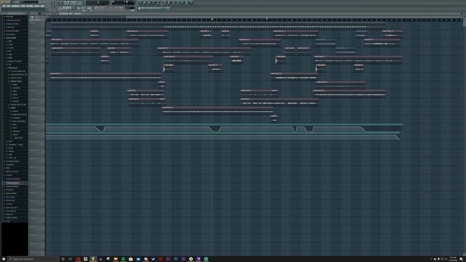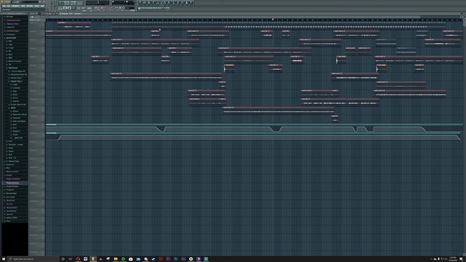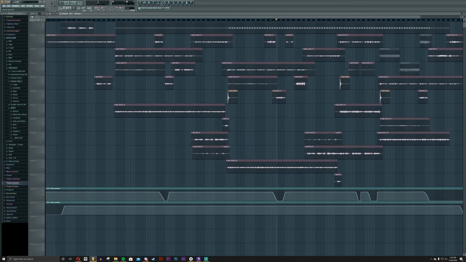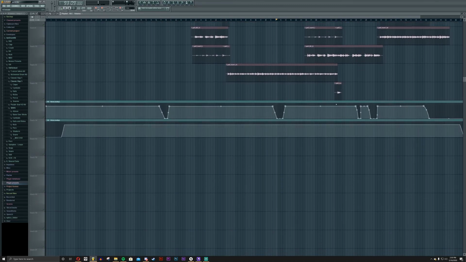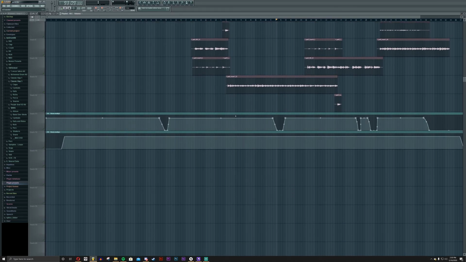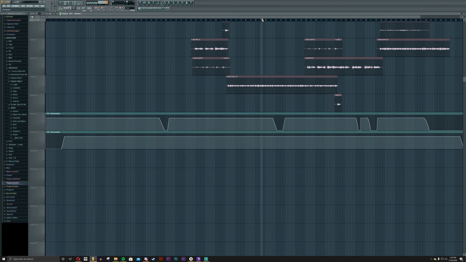Okay, well, basically, the preset I used on Guitar Rig for the lead guitar is really overpowering and would cause feedback, so I would just create these automation clips to lower the volume on them.